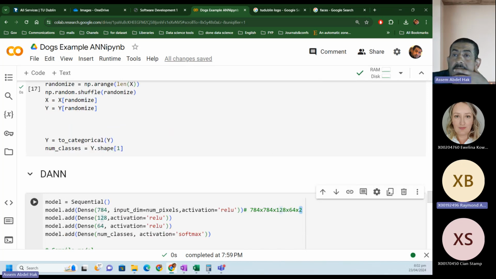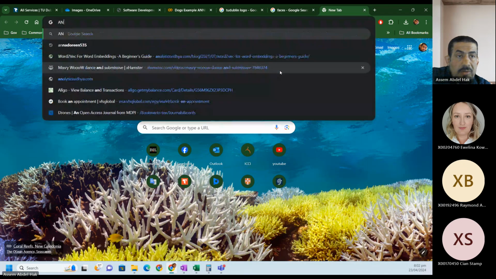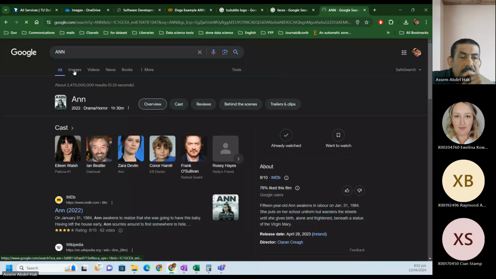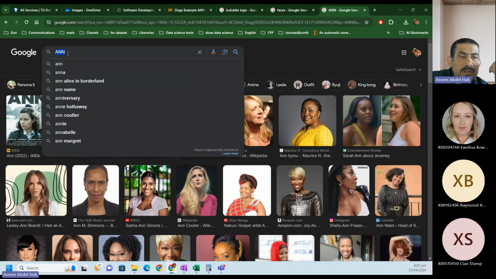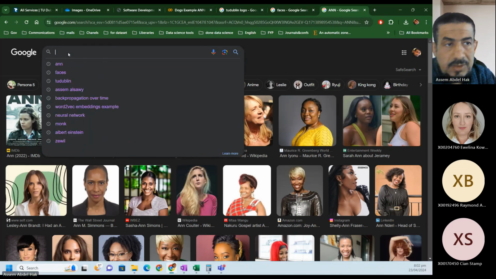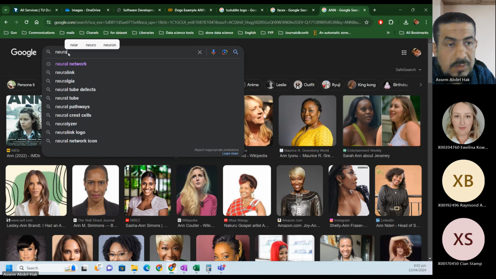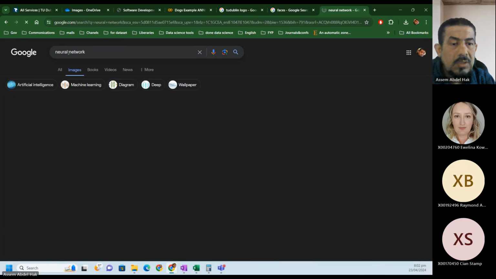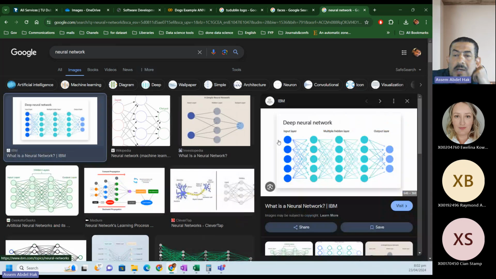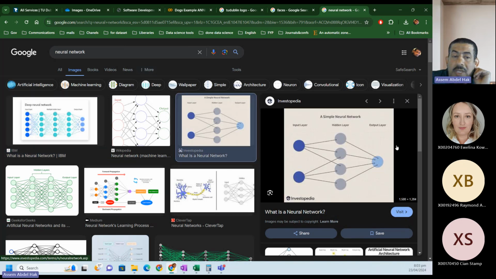Let me show you something here. If you look at this, how can we name it? 5 times 5 times 5 times 5 times 3: this input layer, this output layer, and these 3 hidden layers. How can we name this? 2 times 4 times 1.